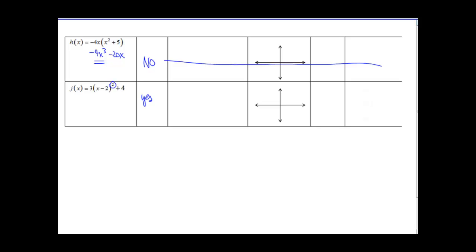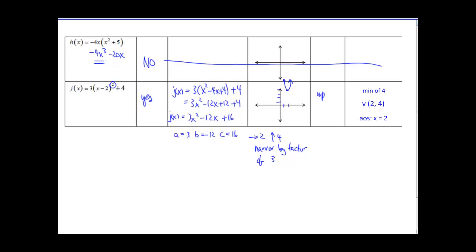Okay. Hit pause, fill out the rest of the squares, and we'll check back with you in a second. Alright, welcome back. Yes, it was a quadratic. If we multiply through, we end up getting x squared minus 4x plus 4. We have to distribute the 3 through. When we add the 4, you end up getting this green right here: 3x squared minus 12x plus 16, where a is 3, b is -12, and c is 16.